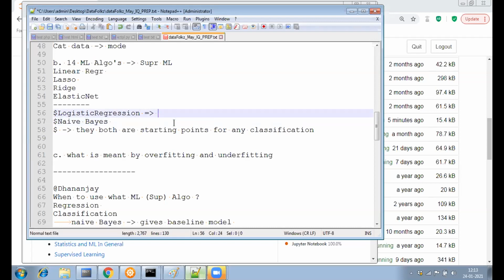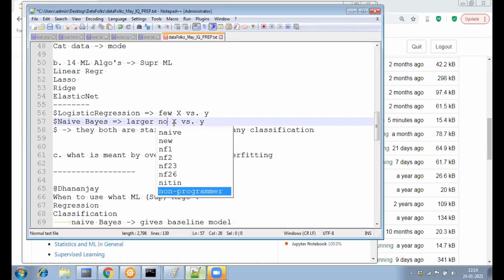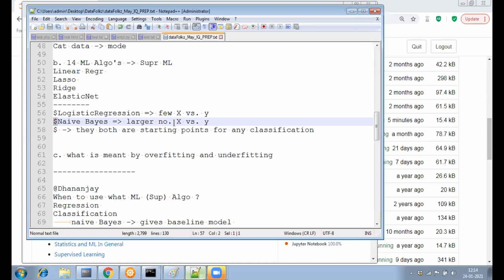Use logistic regression when you have few x, that means few features, versus only one y variable. Comparatively, if you have a larger number of x, larger number of features versus one value of y, then I would suggest that you can go for naive Bayes.